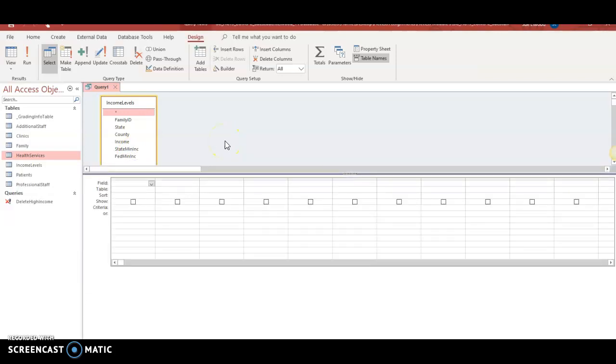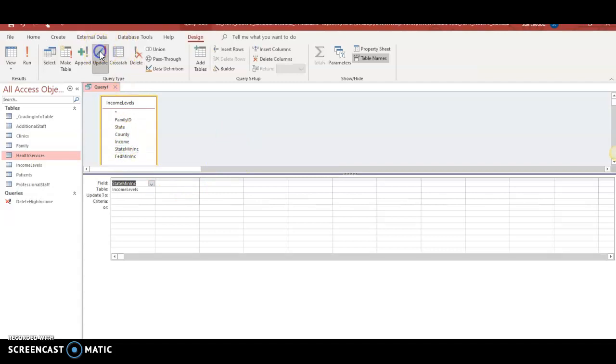And then what it says is we want the state min income field. And this is going to be an update query, so we have to make sure that we change this to an update query. We want to update all of these to 16780, where the value in the county field is equal to twin.